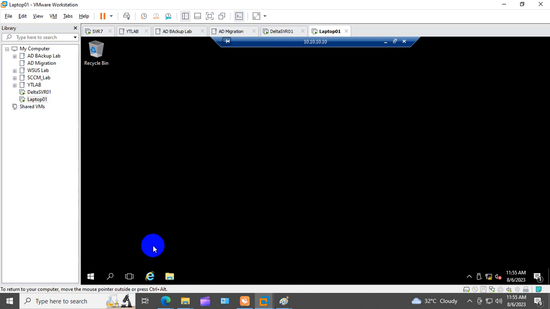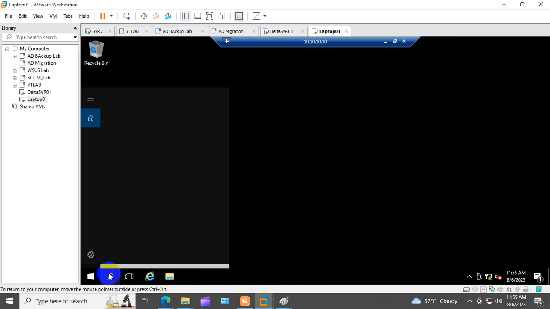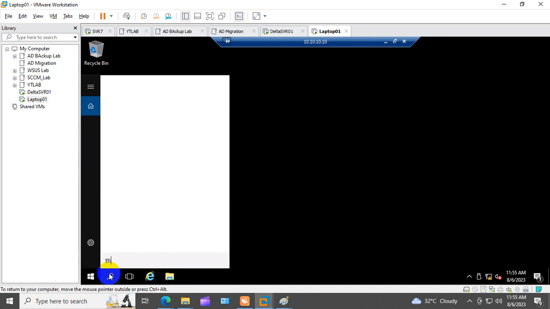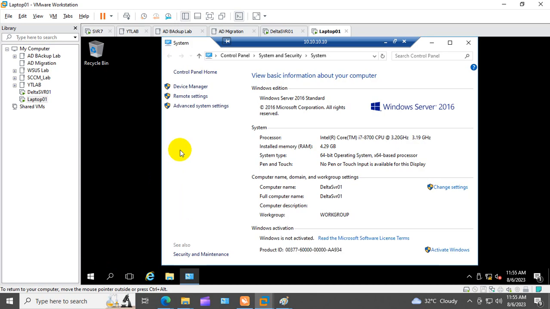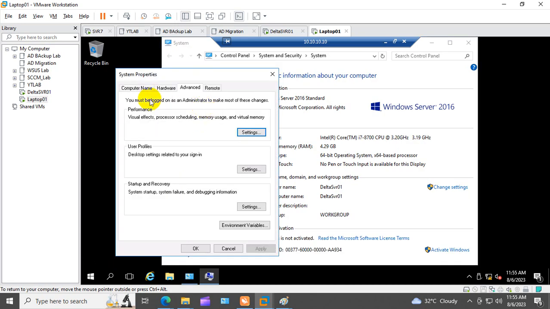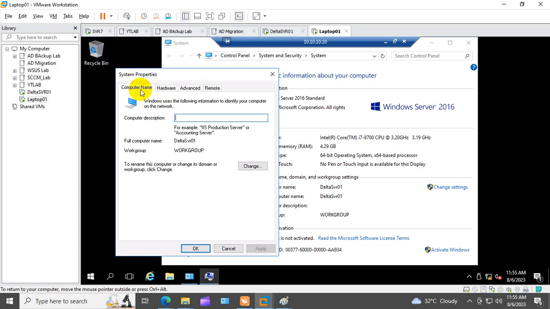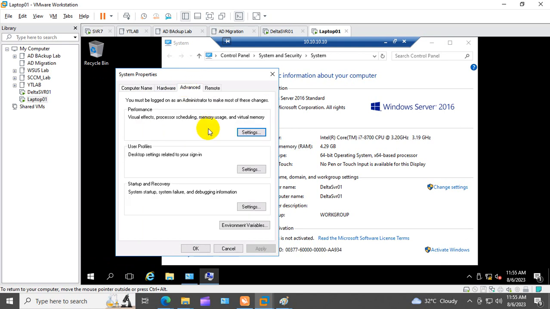How do you change your server virtual memory? Go to My Computer properties, This PC, click on Properties, Advanced system settings, sorry, Advanced. There are options now: Performance, Visual Effects, Processor Scheduling, Memory Usage and Virtual Memory.